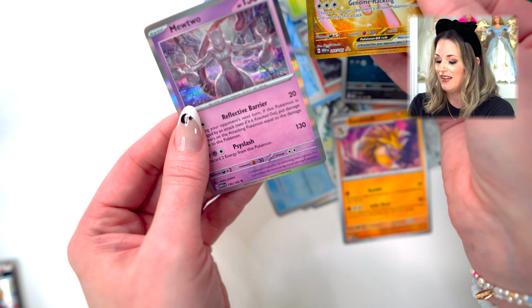Oh, look, Poliwhirl, Poliwag. Reverse Holo of Ponyta. Reverse Holo of Kadabra. Oh my gosh! Look at this! We got another EX card. Gengar. Very cool. Look at that. A little baby. So cool. Love that.